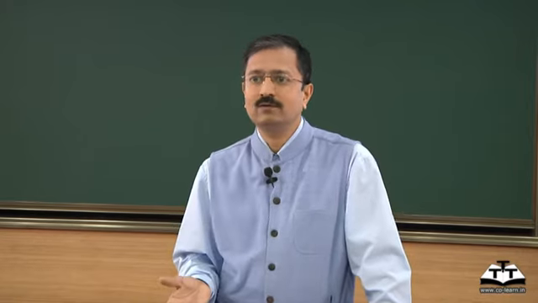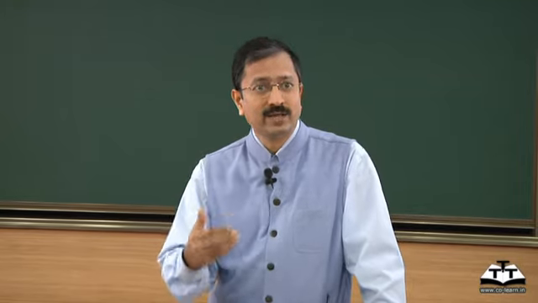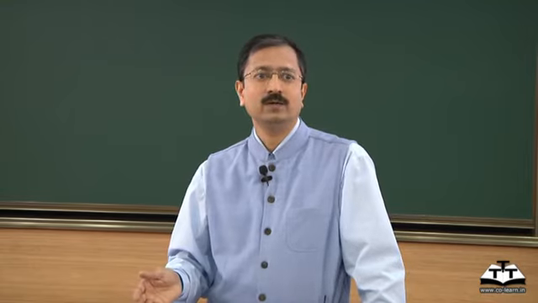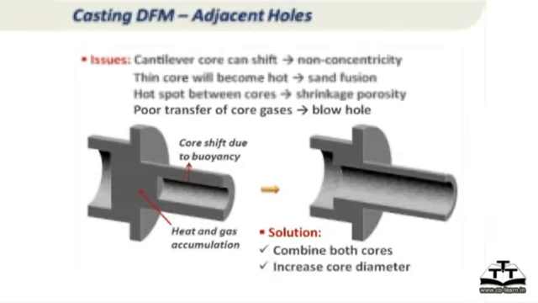So how do you solve that? We can't solve it as a foundryman because we don't have design rights. But if a designer appreciates these problems, and if we can combine both into a single hole, and later on if he wants to plug the hole, you can always bolt an additional section in place. By doing that, you have solved all the problems in one shot. Much better support on both the sides, single core cost also comes down, escape of gases and heat is no problem, and it is much more rigid, it won't move in the mold.